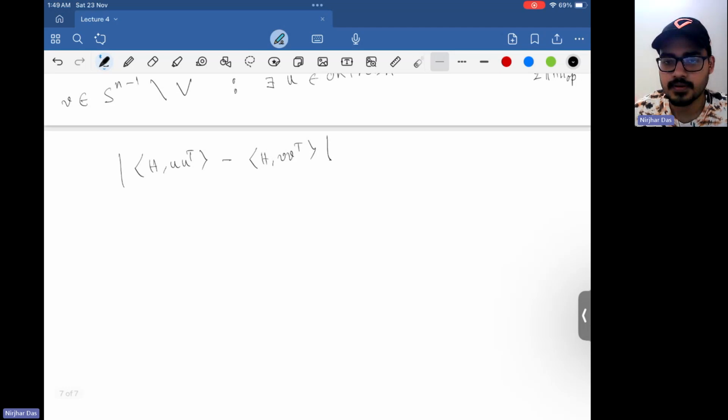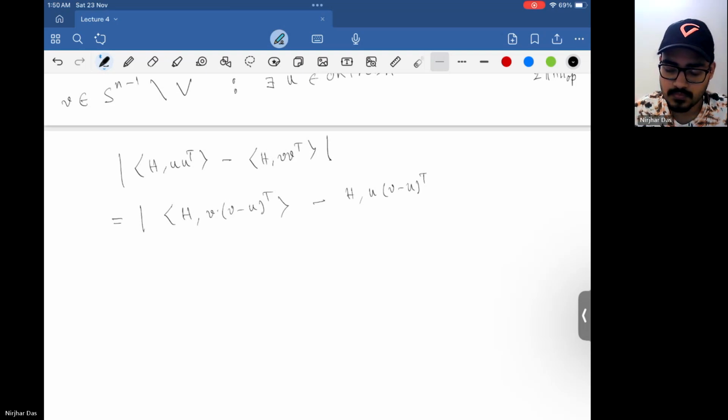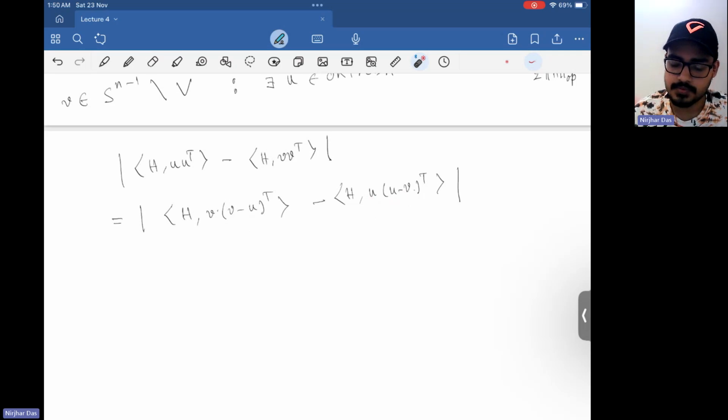So this we can basically again write this as H of, let's just write it this way, VV transpose of this thing. So basically you can see that here VV transpose survives, VU transpose and UV transpose, they will cancel out. So here you will have UU transpose left, here you will have VV transpose left.